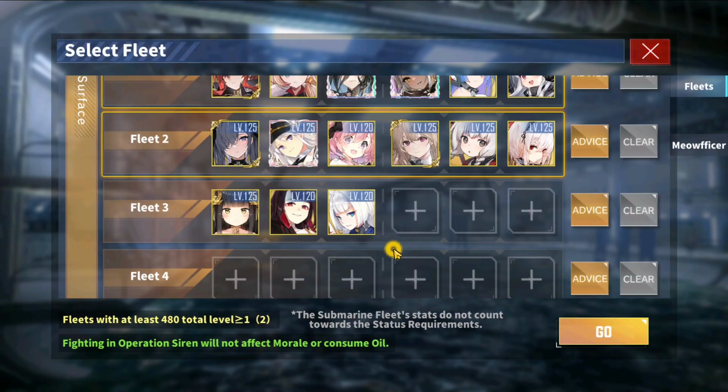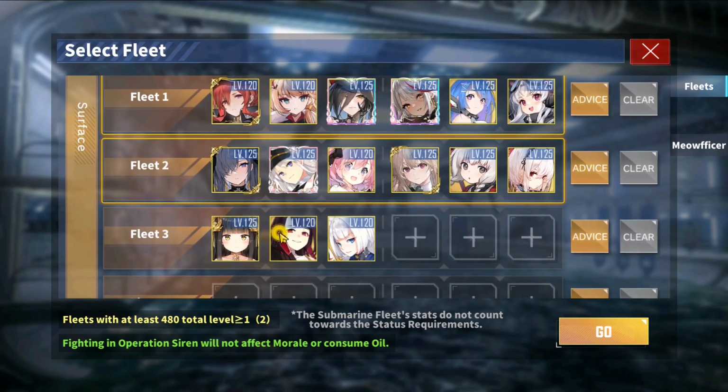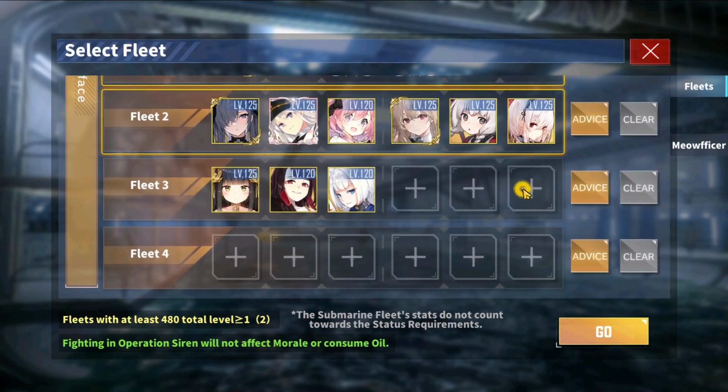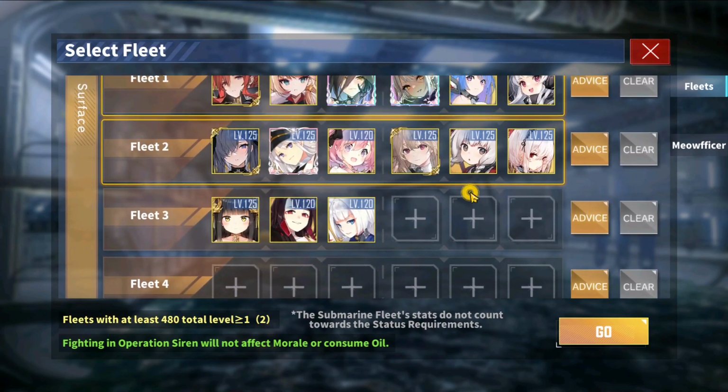So in case you haven't heard this before, faction fleets suck. I mean, they don't actually suck, but they're just worse than using good ships of mixed factions. And it's really rare that your faction fleet is stronger than whatever mixed fleet you can put together. But it's decent to put just a few of the same faction. So I'm not going to put 6 Sakura ships, but if I put like these 3 together, they're okay.